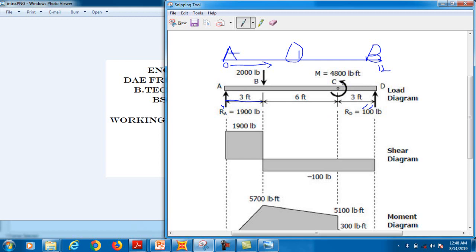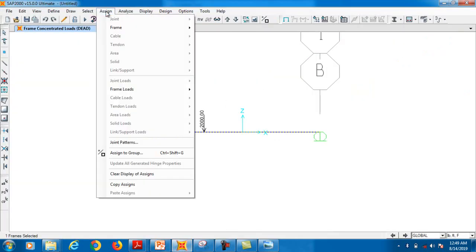And the moment, you must compare the moment direction with your axes. So this is your x-axis, this is 1-1. This is your y-axis, this is 3-3, and this is your z-axis, or you can say this is your 2 axis. Clear? So you can see the moment is right now acting about the 3-3 axis, or about the y-axis. Clear? So make sure that you apply the moment about the appropriate axis.